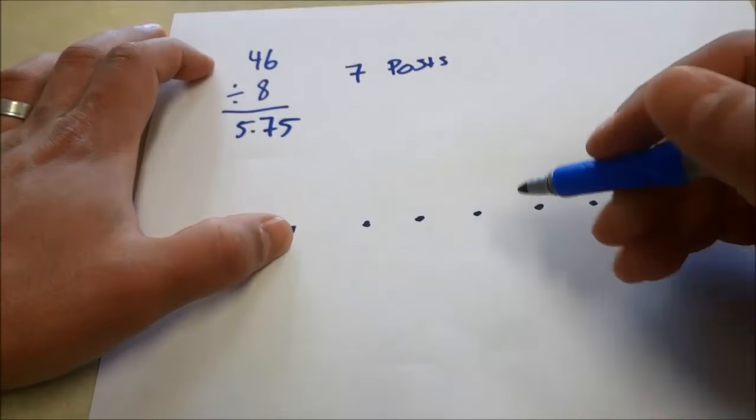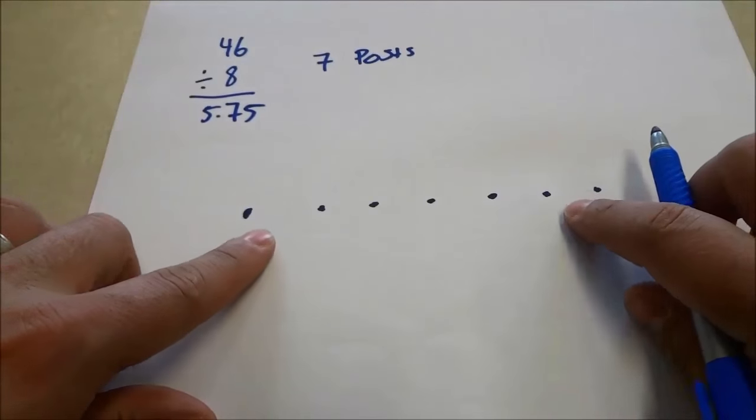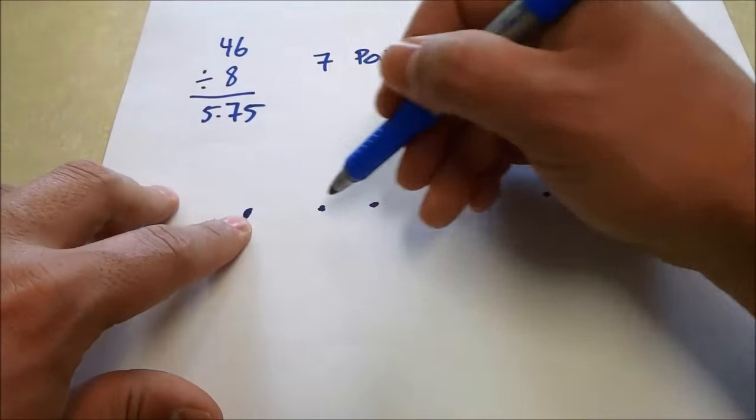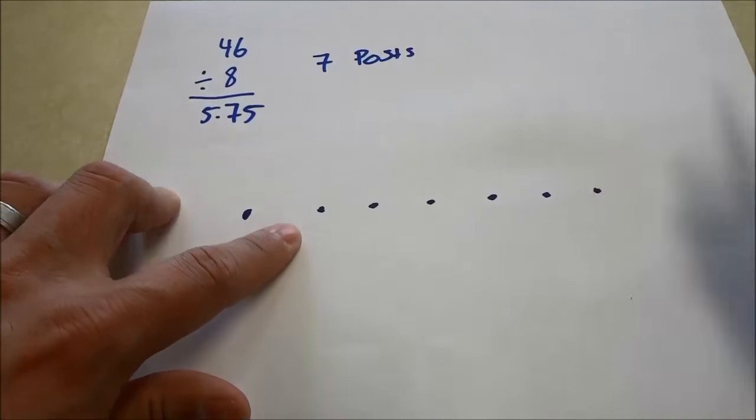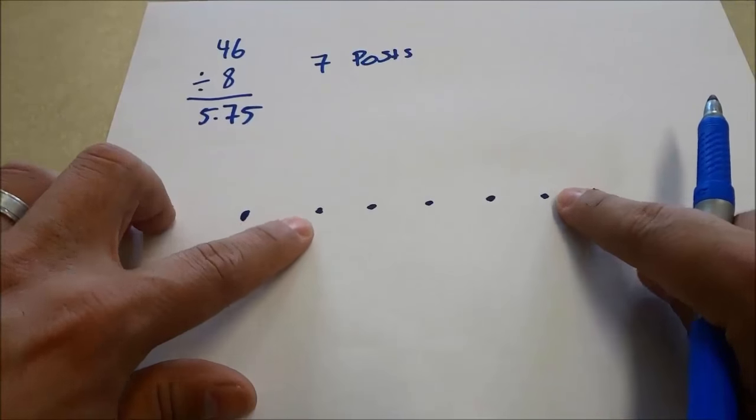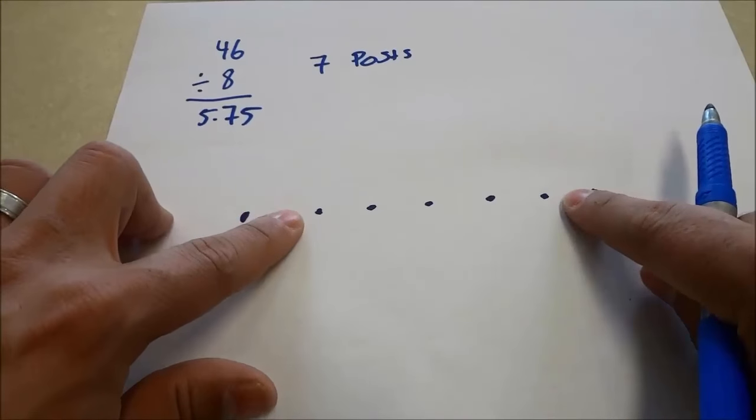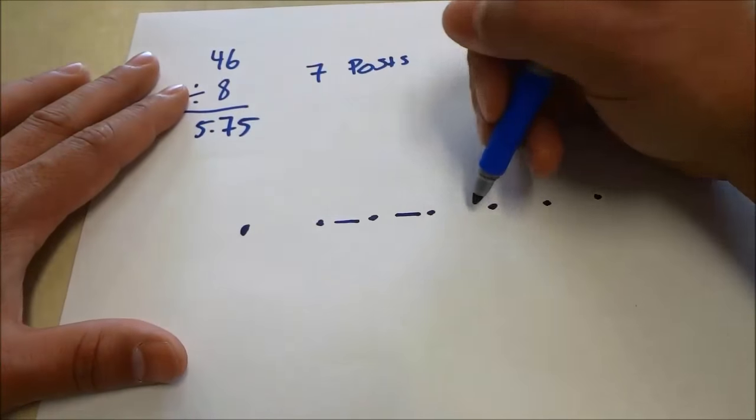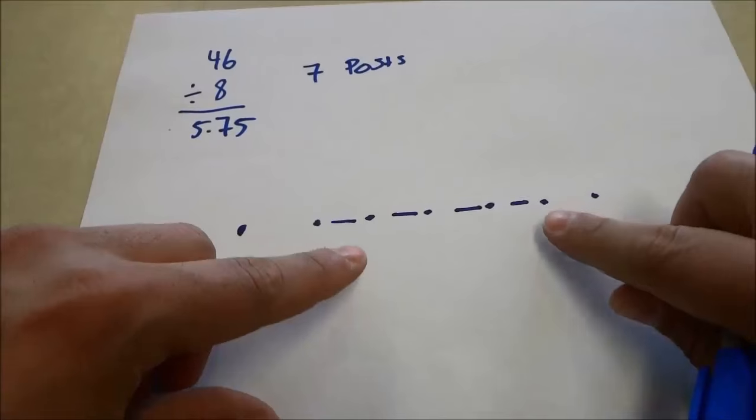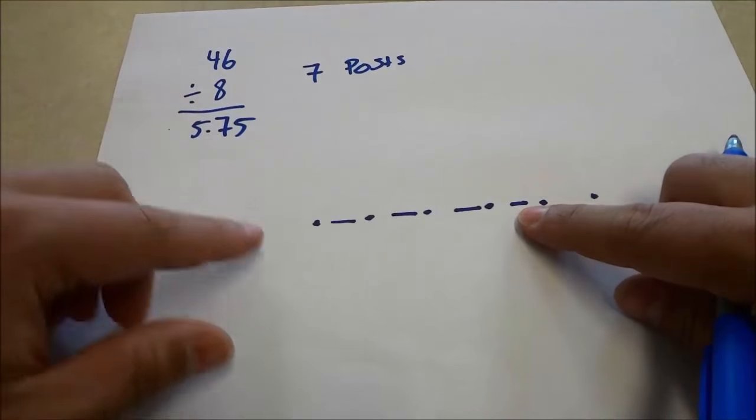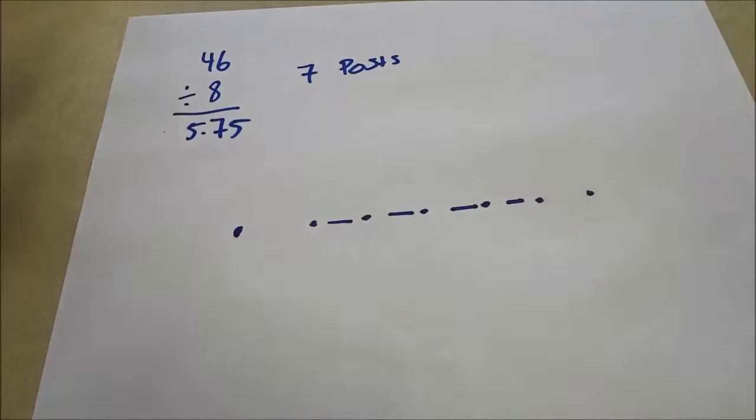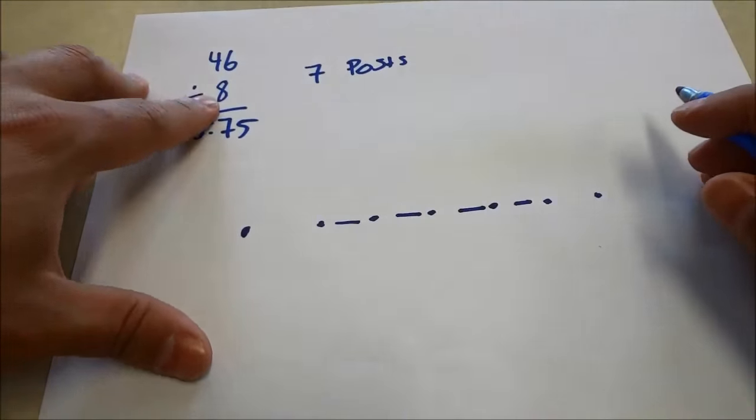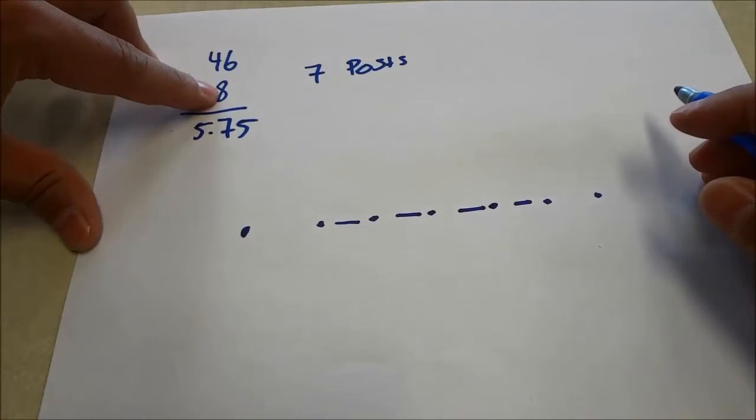So what you're going to do is you're going to discard the last two gaps. Each of these dots represent a post. And we are going to forget about the end gap. So this gap and this gap, we're going to forget about it. But we're going to draw a line in between the rest of them. Each of these lines represents a distance between two posts. And each of these is going to be that number right there, the ideal distance.